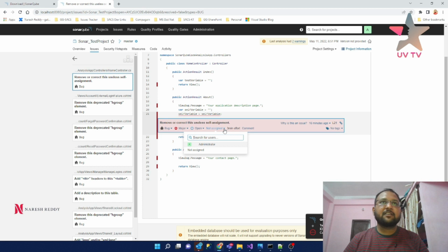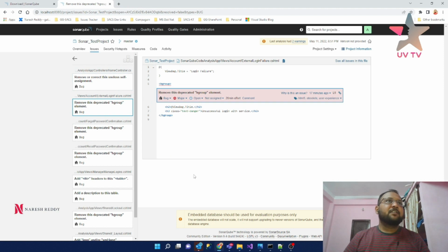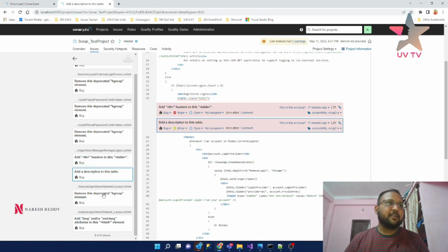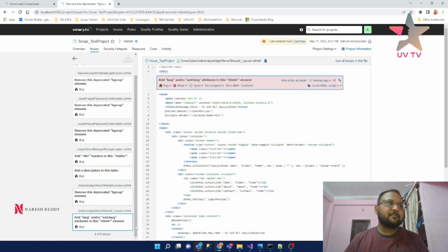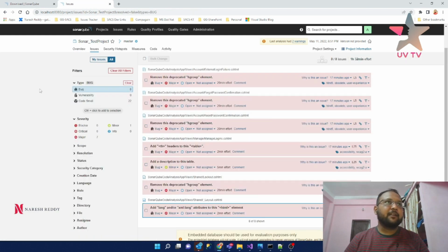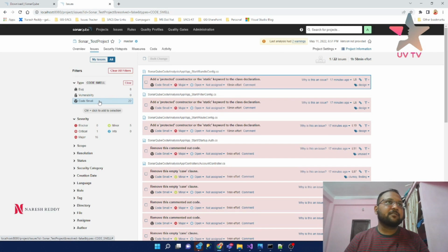Okay, currently my SonarQube is only local, no users are here, so it's only showing the administrator, which is what I just logged in with. So deprecated, it should not be used. Okay, threads. This is a table. Okay, this is a bug. HTML tags. Oh, it's saying you need to add the language to the HTML. Okay, no problem. Right. So code smells, what are the code smells?